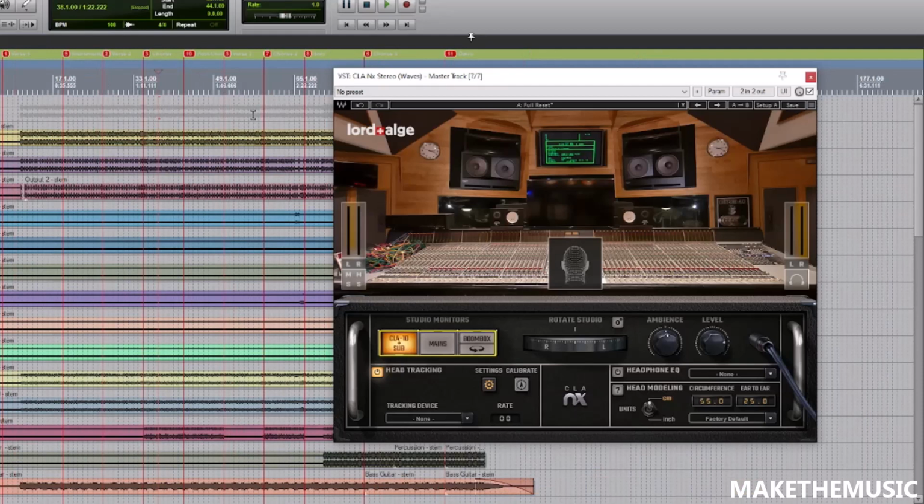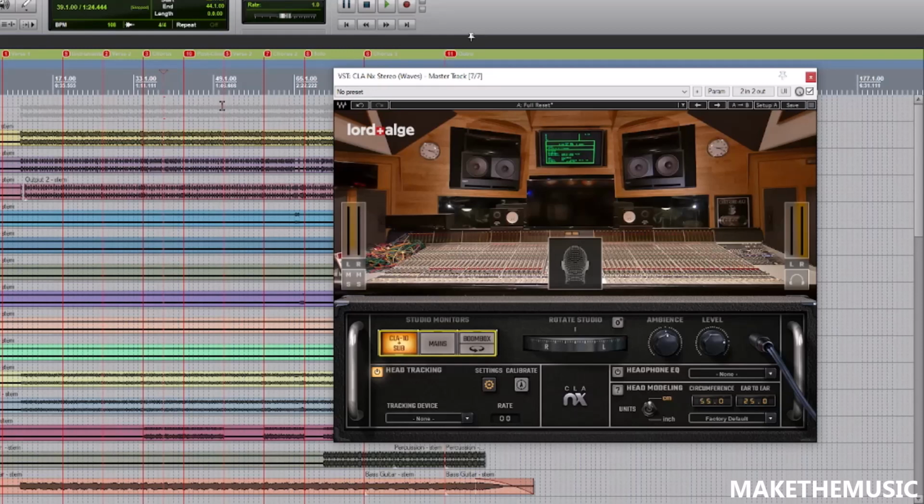I like to trust my setup because I've used it so much, but I will throw the CLA NX on near the end of the mixing process to try and get some feedback like, oh my, that vocal is too bright, or where's the kick drum? It got completely lost. And I will mess around with these different settings. It's just something else to reference internally while you're mixing and not have to go through all the trouble of taking it out to your car. And I find that supremely helpful when I'm in the mixing process.